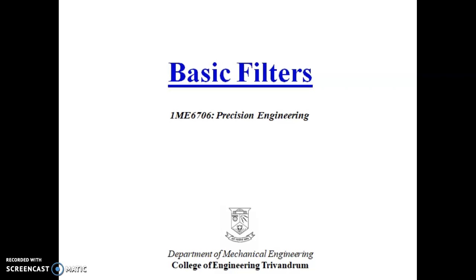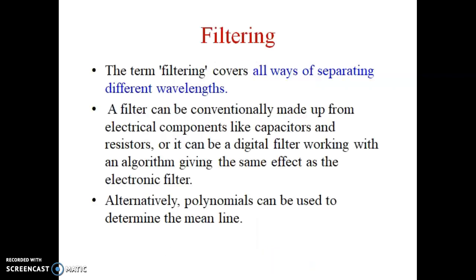Welcome to the session on basic filters. So the term filtering covers all the ways of separating different wavelengths. A filter can be conventionally made from electrical components like capacitors and resistors, or it can be a digital filter working with an algorithm giving the same effect as the electronic filter.